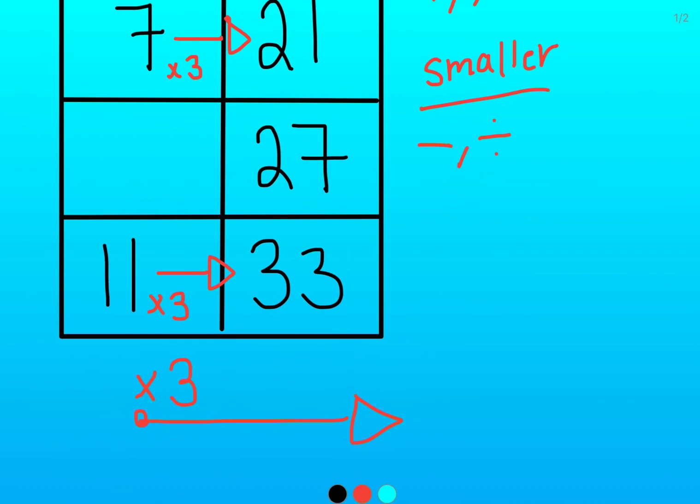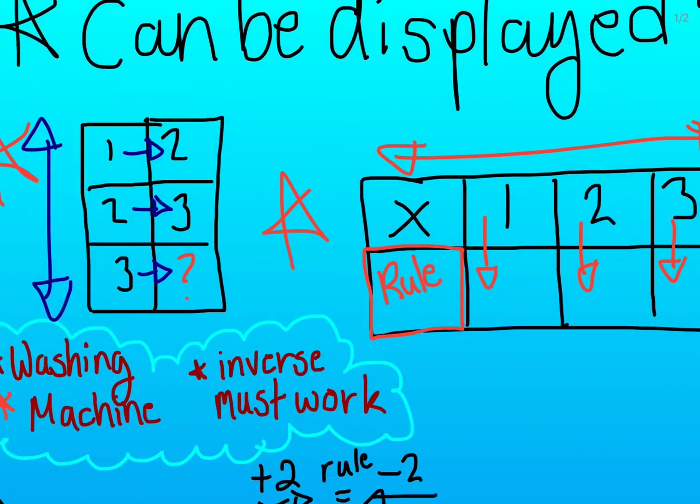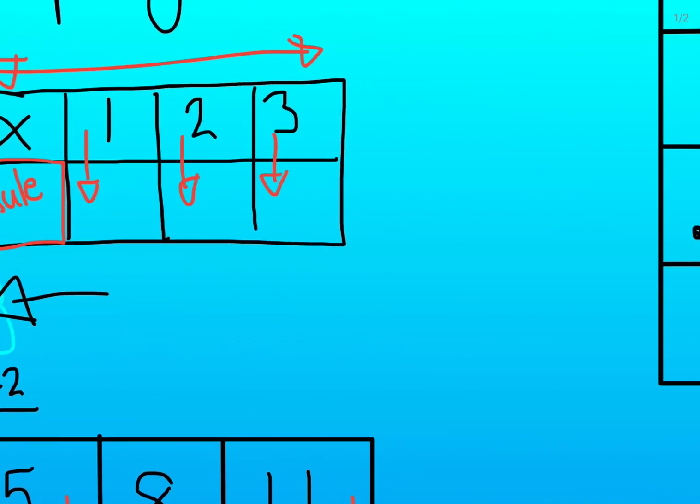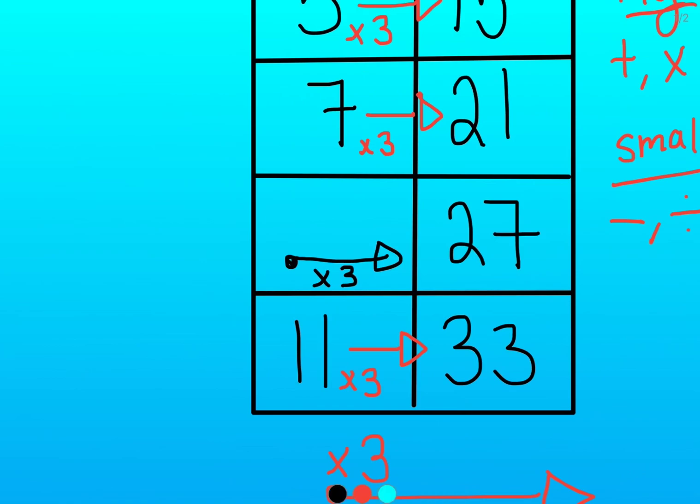What do we do about this one, though? To go from here to here, I don't have anything to multiply by 3. This goes back to the inverse must also work. If I don't have anything to go this way, times 3, do I have anything I can go the other way with? Yeah, instead of doing what times 3 gets me 27, I could do 27 divided by 3. If I have $27 in 3 groups, or 3 people, each person would get $9. Does it work the other way? Yeah, 9 times 3 is 27.